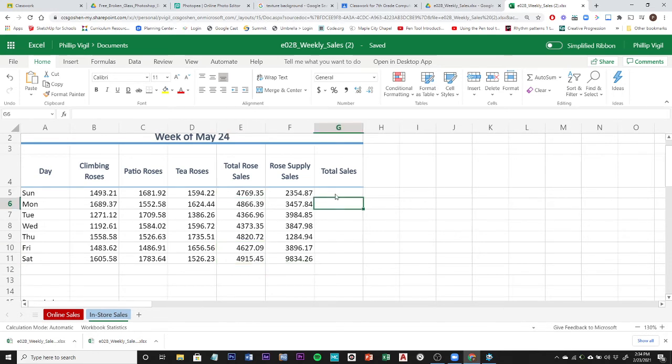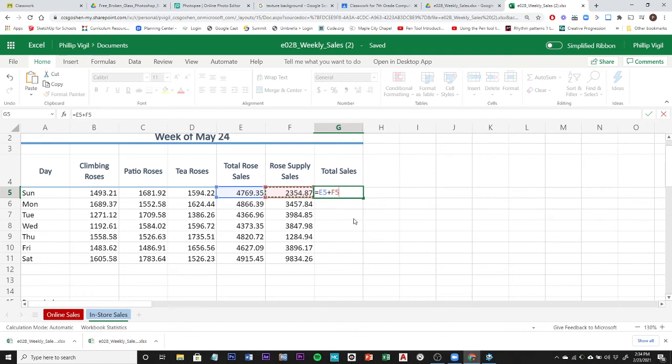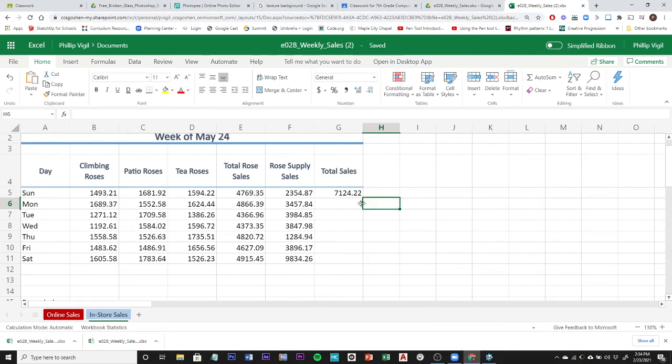Then I need to create a formula in G5. So press equals, click on E5 and then the plus symbol, then click on F5, then press Enter to accept that formula. We're just summing those two values. Now I can copy this formula down the rest of the column.